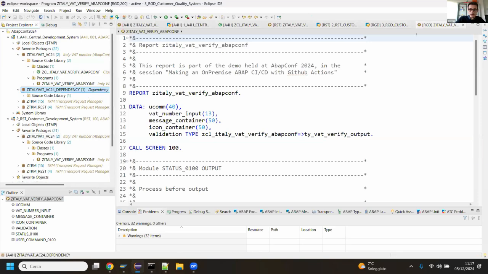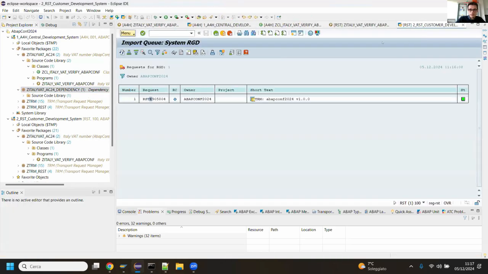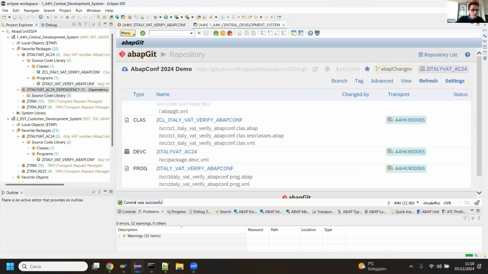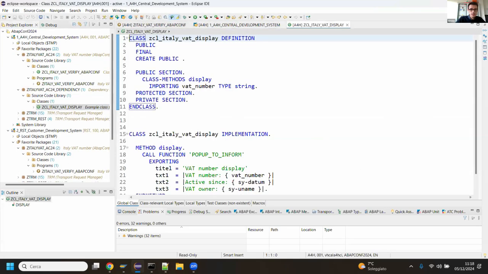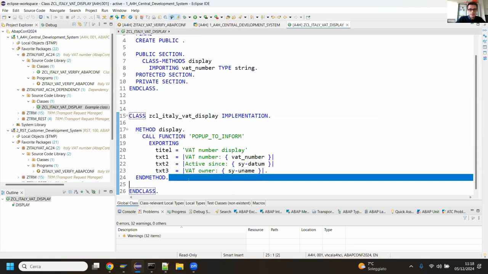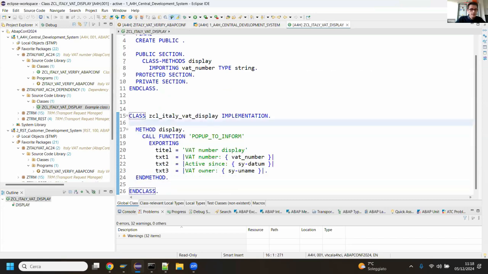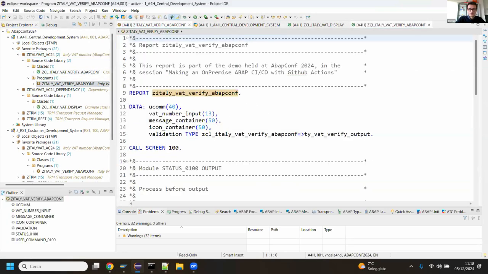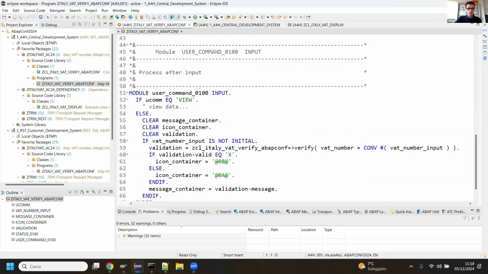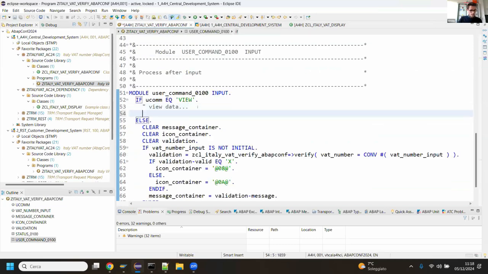So let me show you what I mean with dependency. I actually made another package. Let's close everything so we don't get confused. Which is called dependency, and it's basically just a method that has a display pop up. And I'm going to create the dependencies. So again, we can see that we have the main package, which is AC24 Italy that. And if I go into the actual program code and add this class as a dependency.